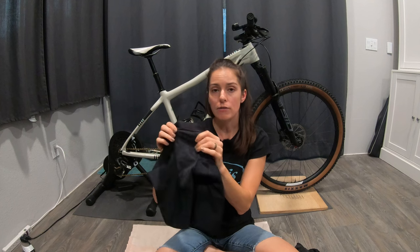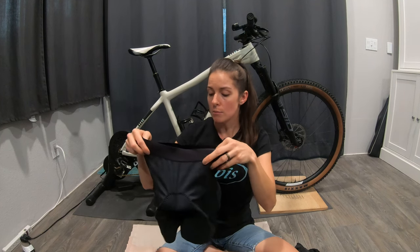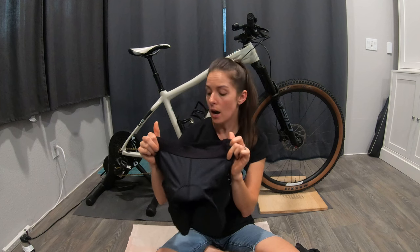I also really liked the feel of their stretch material. It did a good job of holding you in place and having that performance feel, but when you actually moved, you could feel the movability of the mesh. However, if you prefer a wider and more supportive elastic, the Shredly is probably going to be the better choice for you.